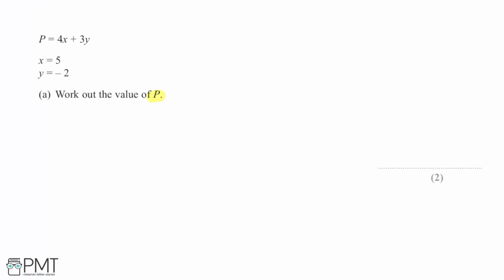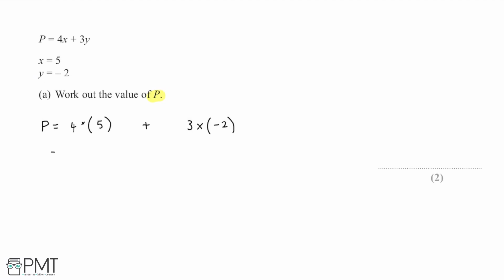So here, if I write out that p is going to be equal to 4 lots of x, so we can multiply 4 by whatever x is, and I can see in the question that we've been told x is equal to 5. So 4 multiplied by 5, that's the 4x part, and then we're going to be adding on 3y, so 3 multiplied by y, and then y here is minus 2, so 3 multiplied by minus 2. I've just written them out separately so we can see a little bit more clearly what's going on.